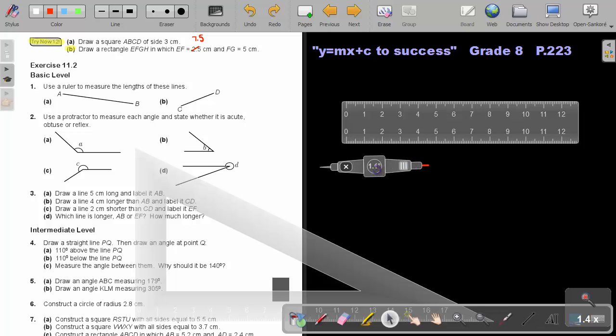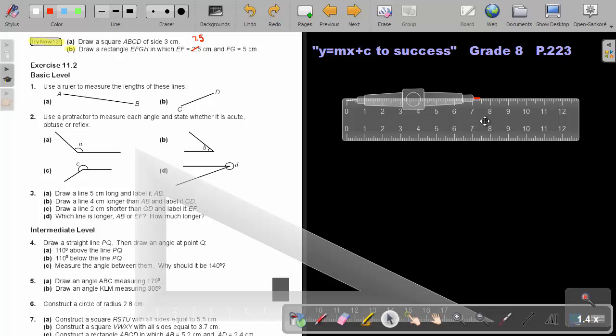If we take this one, we're going to make that length 7.5. So take your ruler, put the needle exactly at 0 and stretch it until that point is at 7.5. There it will be exactly 7.5. We can just move it up to make sure. Yes, this will be exactly 7.5.